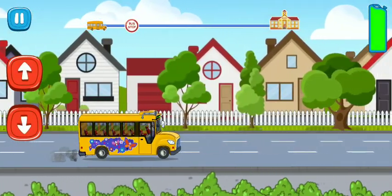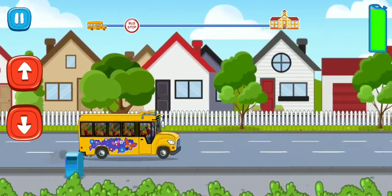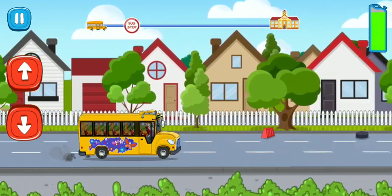Is ready to go. Toot toot. Road adventures are waiting for us. Be attentive on your way. Drive around the obstacles.